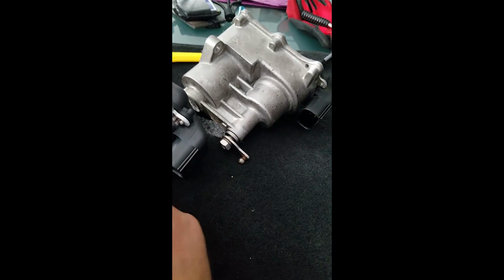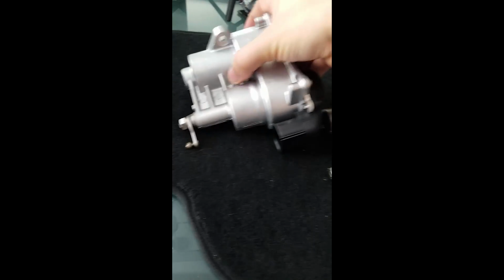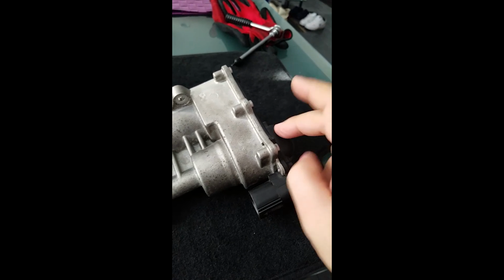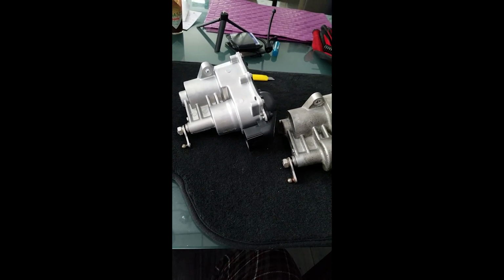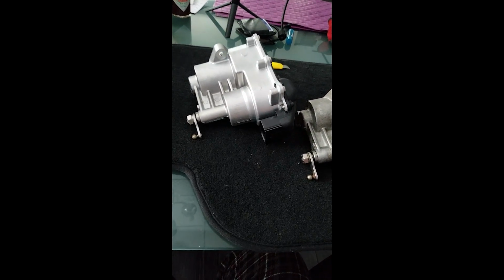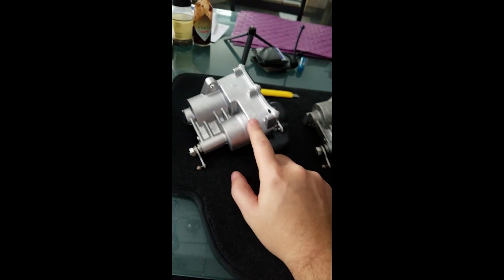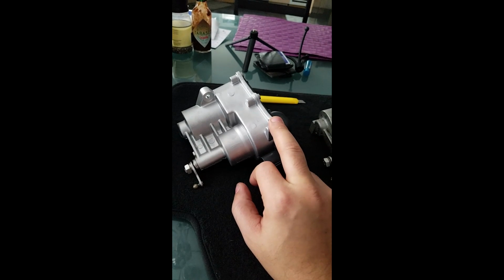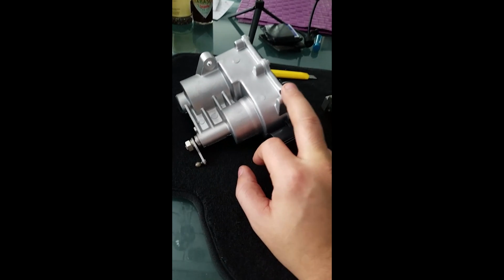Now the question is, do I take it apart, put the back panel on the old one with the new gears? I'm going to say no, because I have a 2-year warranty. If it does fail, I can take it back and get my money back, or get a new one, I guess you could say. So I'm going to keep this one together. It would just be the smart thing to do, especially after I just paid $1,000 for it.